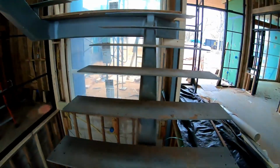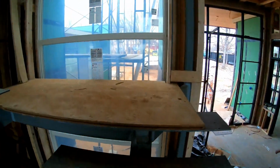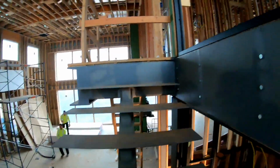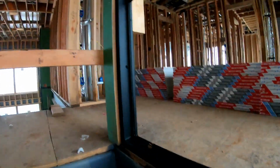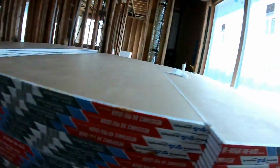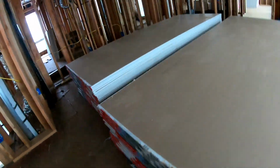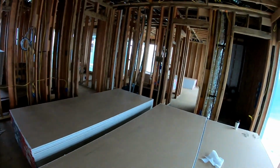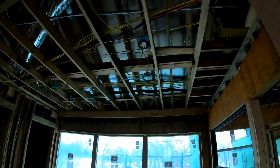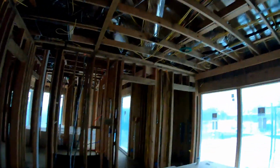Careful on these stairs here going up. Bear with me as I crawl under window mounts. Okay, so we have an upstairs loft game room. Wired everything with our double Cat 6 RG6. We've got 2 house audio speakers overhead.